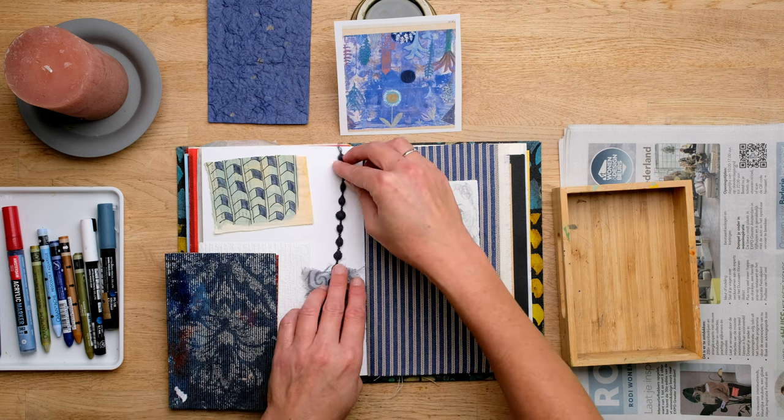I think I'm going to make another line here. And I don't want to put too much glue on the fabric itself. So I put it on the burlap and then I connect it with this little flower shape. And I could put some tiny remaining leaves here just to give it some extras. So this is actually an extra step, mark making and adding tiny flowers, dried flowers, and here's another one.